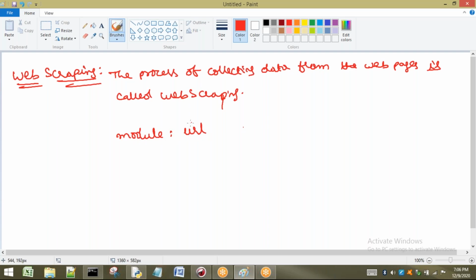Already you know what a URL is. If I want to get any data from websites, I have to use this module, urllib. It provides some functions to retrieve the data from web pages.